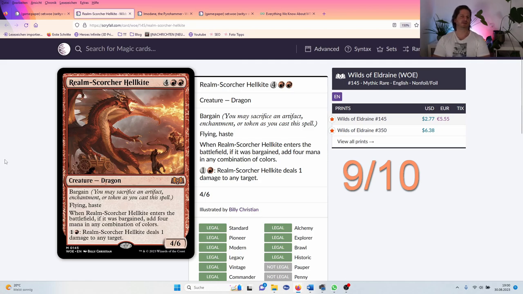So the next card is the Realm-Scorcher Hellkite. Dragon for 6 mana, 4/6 body. It has haste in addition to flying, also has bargain. And when you pay the bargain cost, add 4 mana in any combination of colors. And also, the Realm-Scorcher Hellkite has the ability for 2 mana to deal 1 damage to any target. So it is a super versatile card. So flying and haste for a 4/6 dragon is not super impressive, but the bargain is really cool.